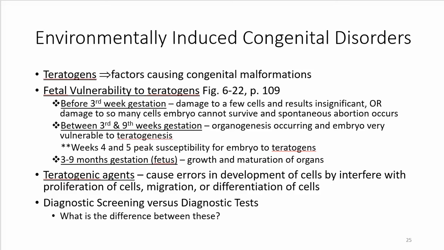So what do these teratogen agents do? They cause errors in the cells by screwing up the way they undergo mitosis, about the way that they differentiate. We talked about this way back at the beginning of the course, and cellular differentiation, and how environmental factors play a role on determining the differentiation of cells. That is, these agents, these things interfere with that.